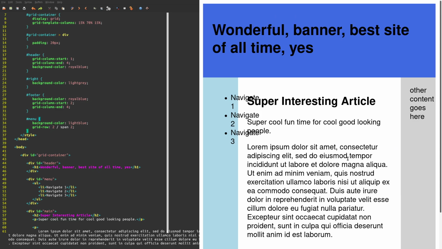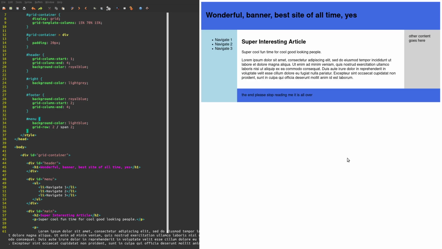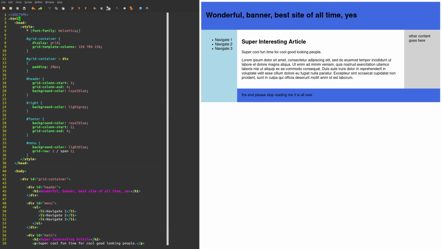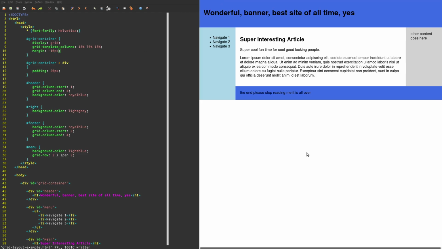I can make the site bigger, it mostly works. I can make it smaller, it mostly works. So it works with the whole resizing thing. That looks nice. The only other thing is there's a little margin around the edge. I don't know if I should go off the rails and try to get rid of that. So margin -10. You can actually use negative amounts. Look at this, and then it goes right to the edge. I don't know if that captured on the video, but it looks great.